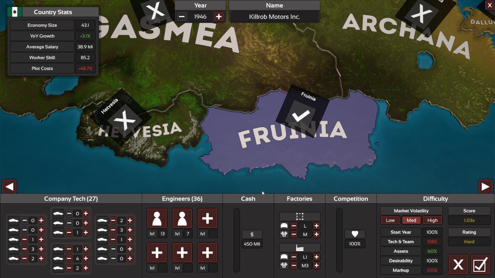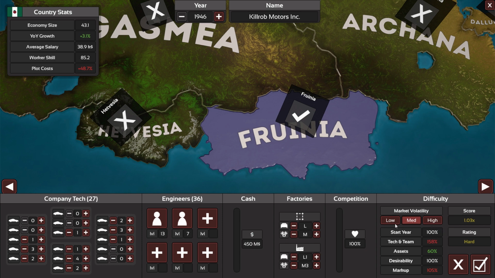And okay, so you can select your cash reserves, your competition, these will be sliders, of course. And then a new setting will be market volatility. The market volatility, also known as that, you can set from low to high. And those of you who would like to have an easier game, of course set it to low.